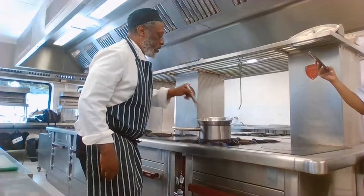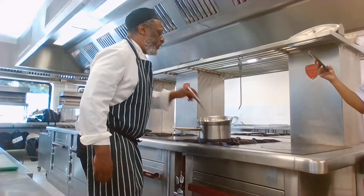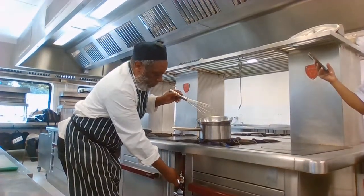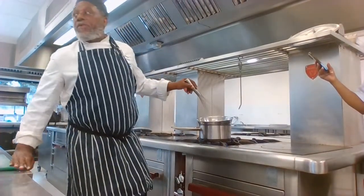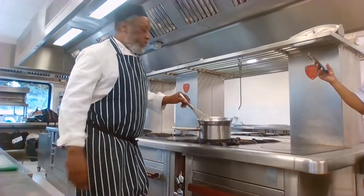What about the cream and the sugar? About 500 milliliters of milk and about 100 milliliters of cream. We haven't got any milk.